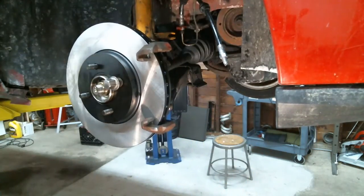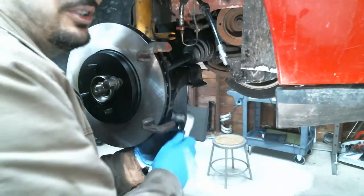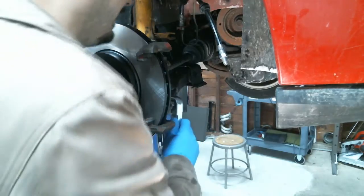Torque spec is good and tight. Yeah, just good and tight. Yep. Oh, sorry, that's for German vehicles only. Not this one.